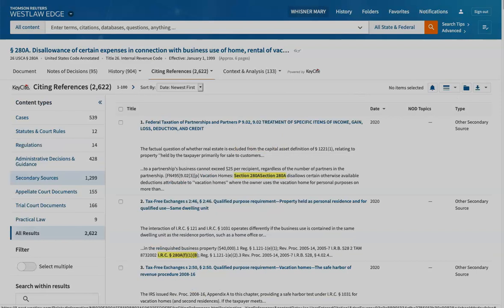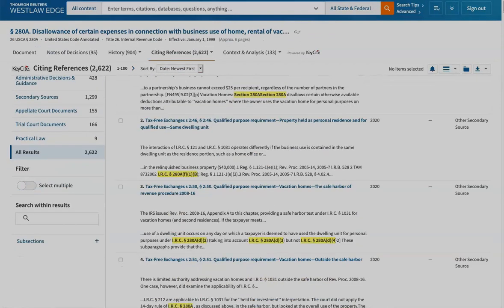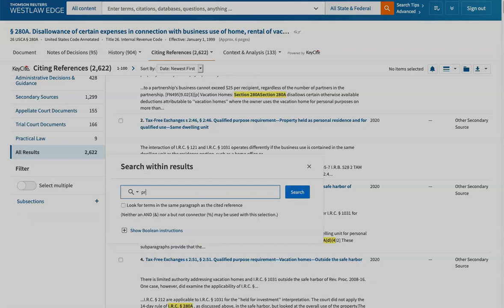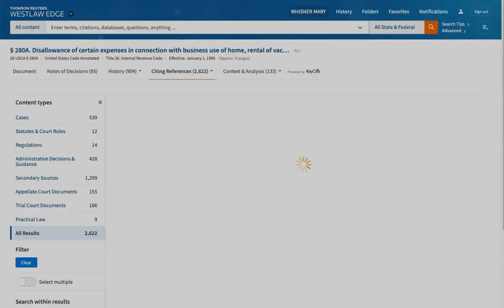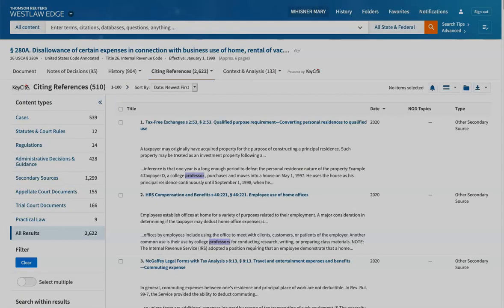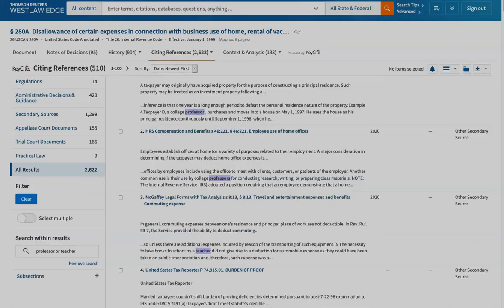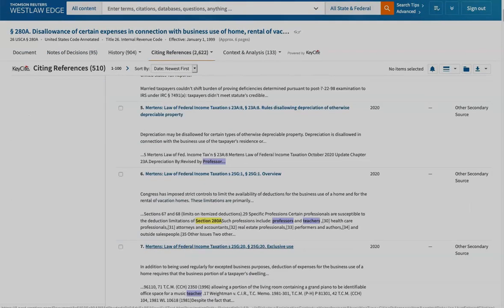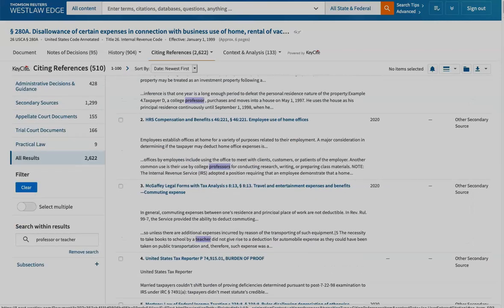We can choose the type of source over here. We can search within results. Again, I'm looking for professor or teacher in the citing document. So that was an easy way to get just the documents that we care about.